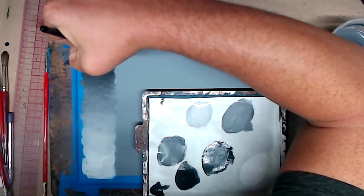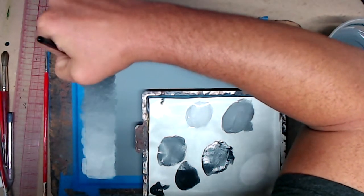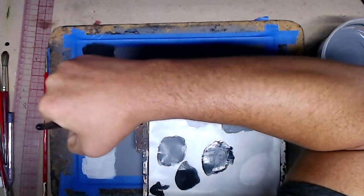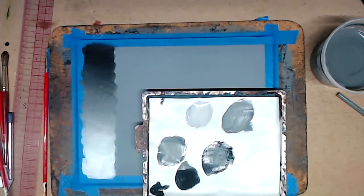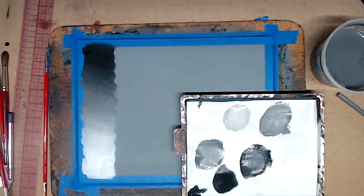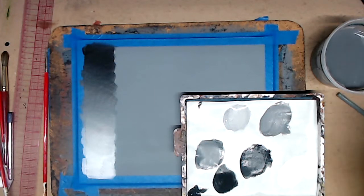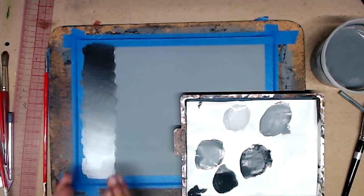Again, the reason why it's really important to have your surface primed is primarily for doing this kind of wet into wet technique. It's going to keep the paint from getting absorbed in the surface and allow you to move it around. Now there might be some areas that go a little bit transparent, a little bit streaky. We need to wait until this dries before we really take a look at it, but this is wet into wet blending.